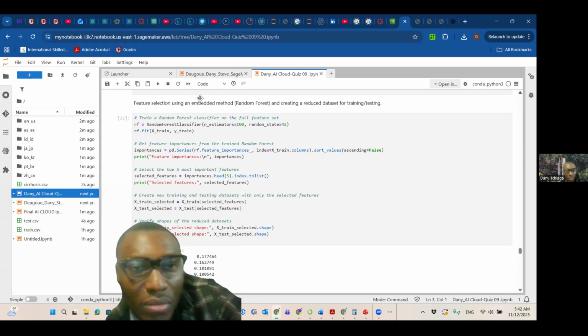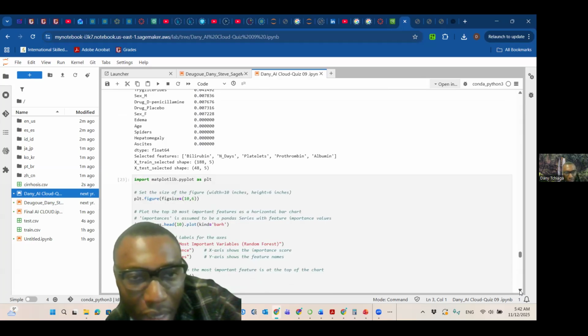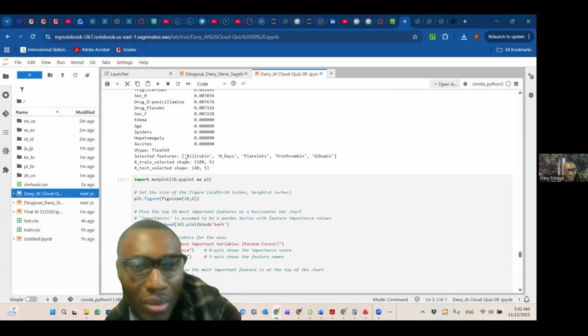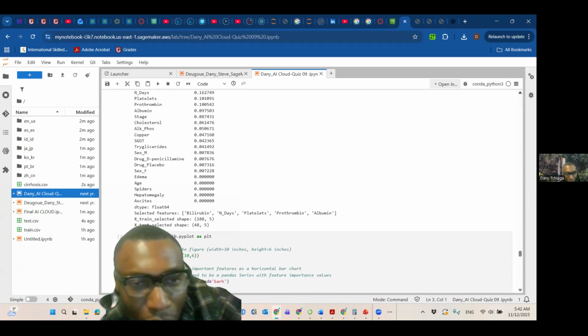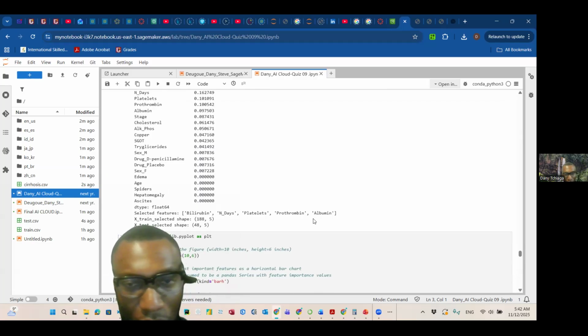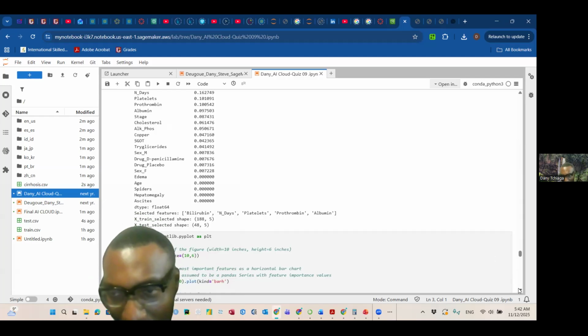I use the random forest method to reduce the dimension of the dataset. Now we can see that this method helps us select 5 features, 5 columns. For train we have 188 rows and 5 columns, and for test we have 48 rows and 5 columns.